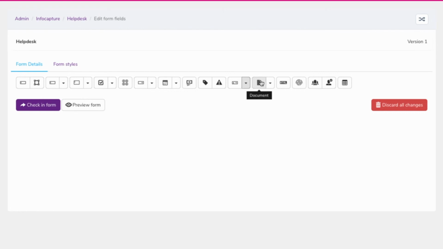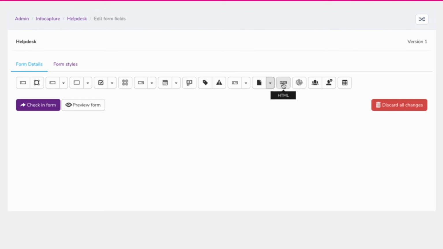And the last couple of fields we have now are the documents, and again there are multiple options here, either simply being a document, and this is referring to pulling something from the document management system. When we utilize this option, it's going to be a file picker. We can select a document, it'll open up the document management system, go through the relevant folders that we have permissions to, and select that document and pull it through to the InfoCapture form. Whereas file is of course your standard file upload, allowing you to add an attachment from your own local machine.